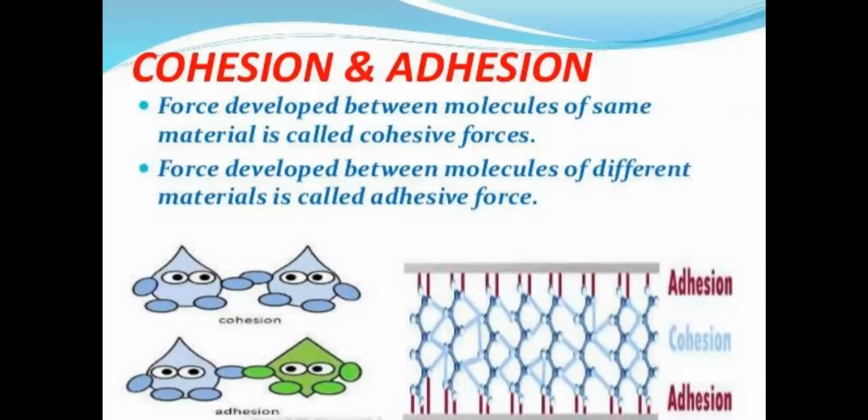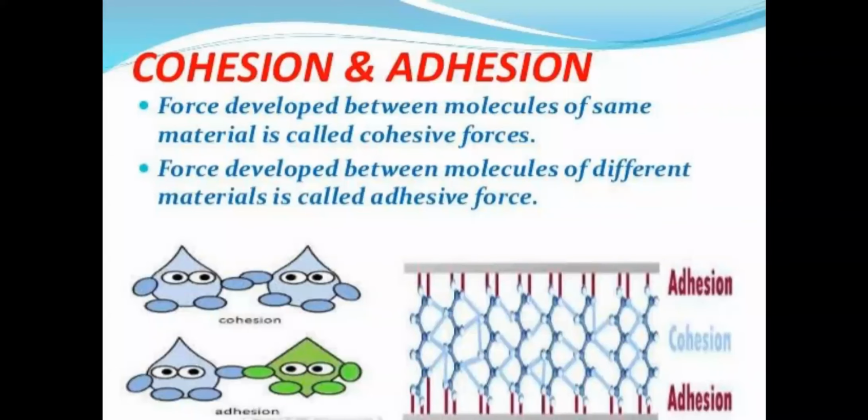So we'll see what is the difference between cohesion and adhesion. Now, if there is any material, whether it may be any substance, some solid or some liquid, anything. We are talking about fluids right now in this chapter. So we will be referring to fluids only. Now, cohesive forces will be the forces developed between the molecules of the same material. And adhesion will be with a different material.